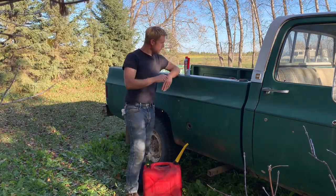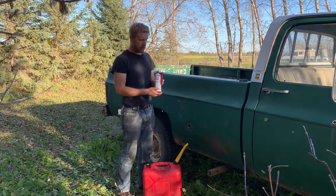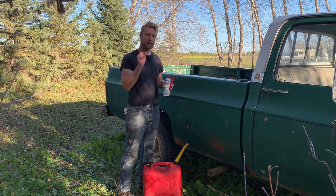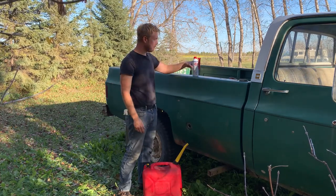So I'm just gonna dump some more of the stabilizer in. I run this STP stuff. I've had great luck with it in the past, and it's slightly cheaper than your brand name stuff.